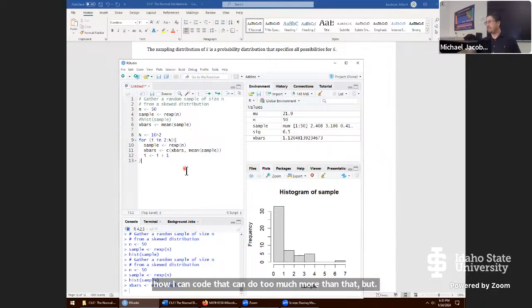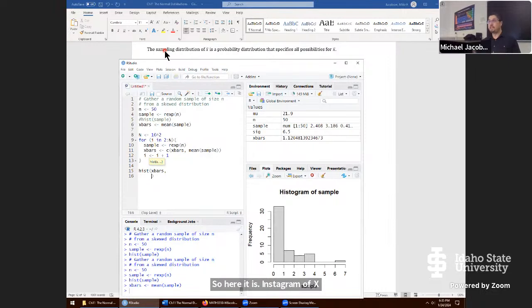So let's recall, what are we doing here? We have a random sample, we'll get its mean. We're going to get 99 more random samples from here and accumulate all of their means into one object called xbars. So now we have loads of sample means. There'll be 100 of them all together. And that means we're about to approximate the sampling distribution just by plotting those means in a histogram. So here it is, histogram of xbars.